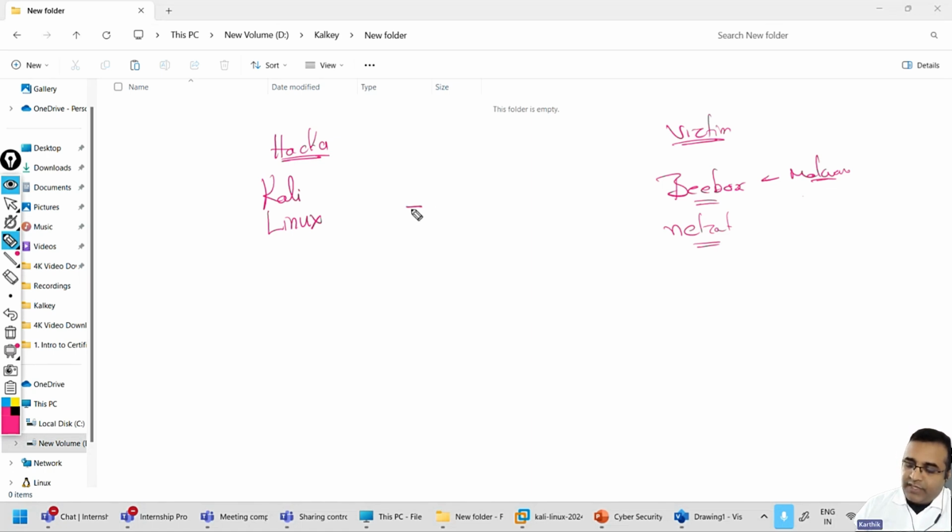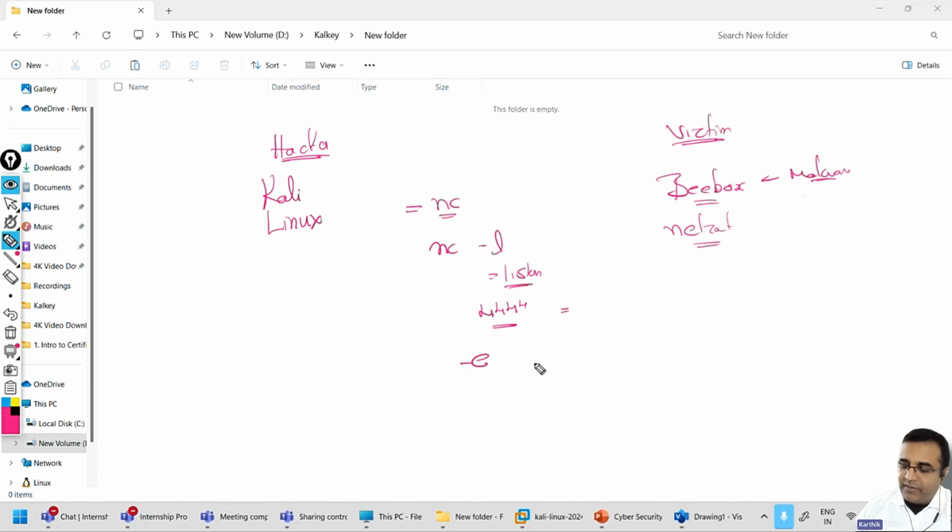Now the netcat command has multiple options. One is nc with the flag -l. L stands for listen. I will specify a port number, and it will open this port and listen for someone to connect to it.